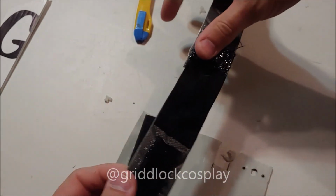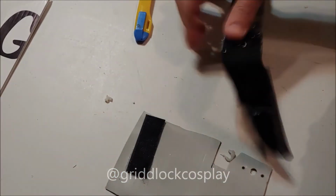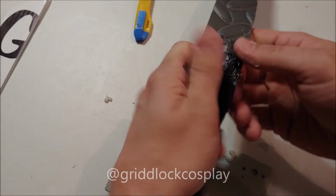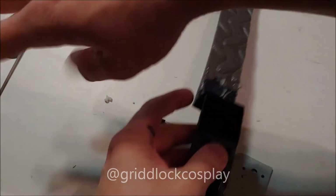Not quite dry, and I just stuck my thumb to it. Ugh. Okay. Don't do that when you actually do your gluing.